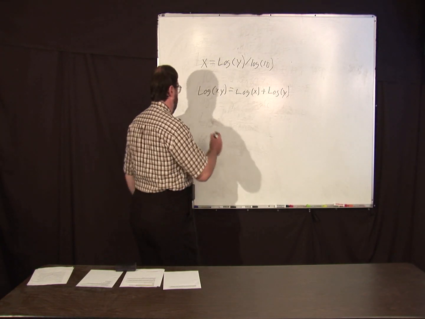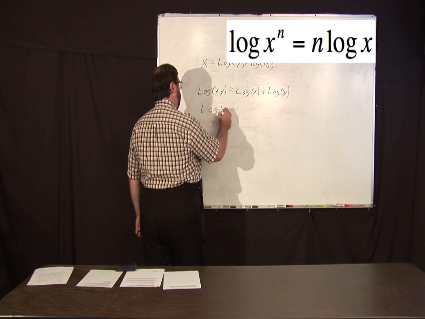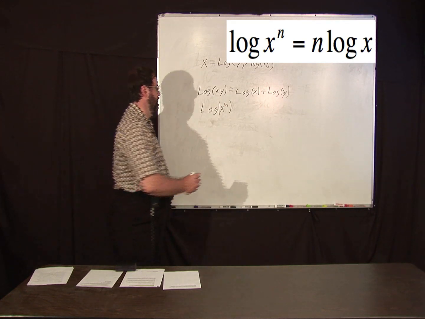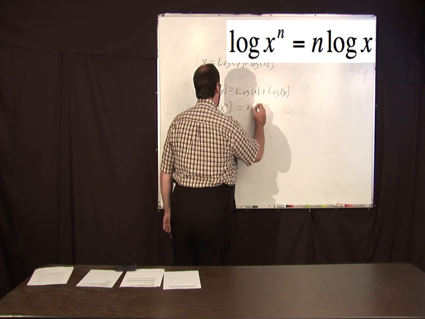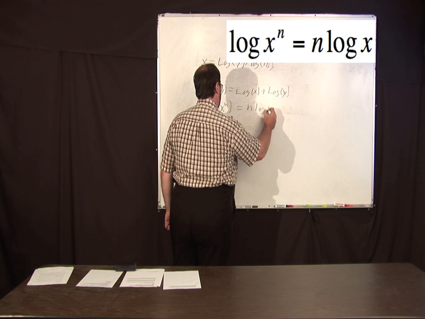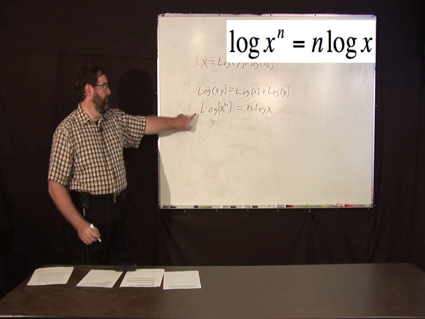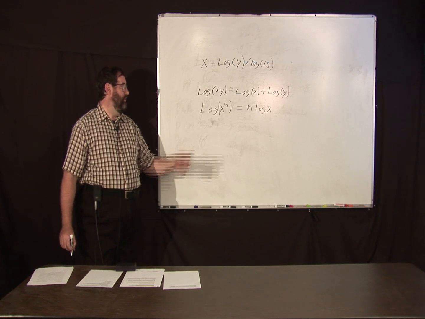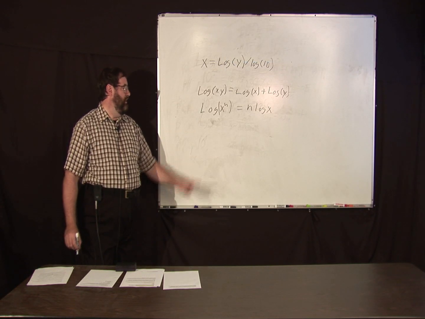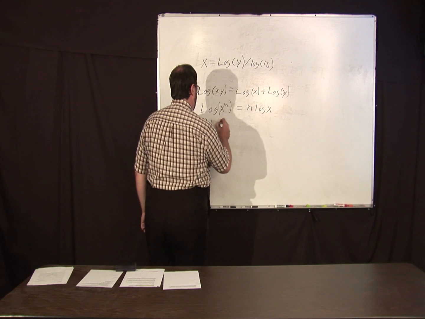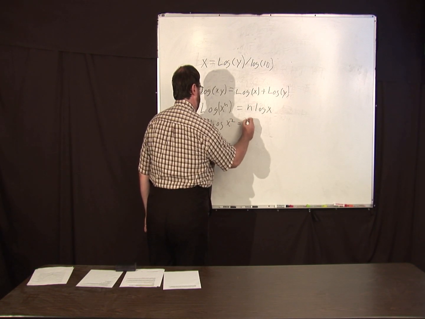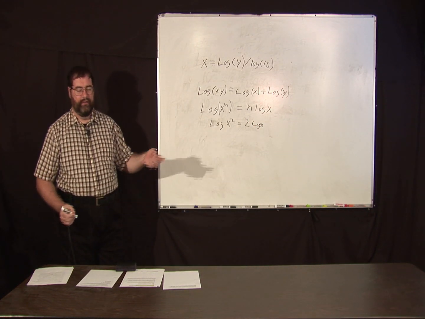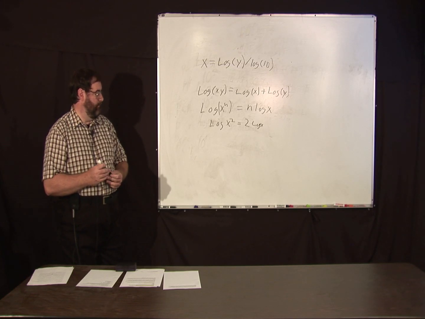What about another thing? Let's say powers. What's log of x to the n? Well, it turns out this is n log x. So taking the log reduces exponentiation to multiplication. So it makes things a little bit less complicated. In particular, log of x squared equals 2 log x. You'll see that in what's going to follow here.